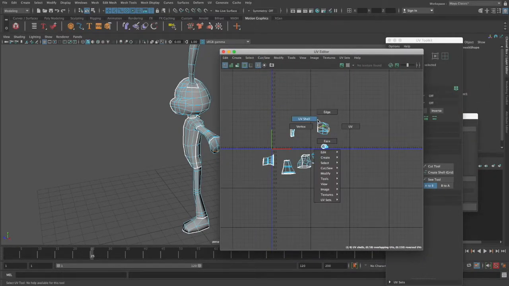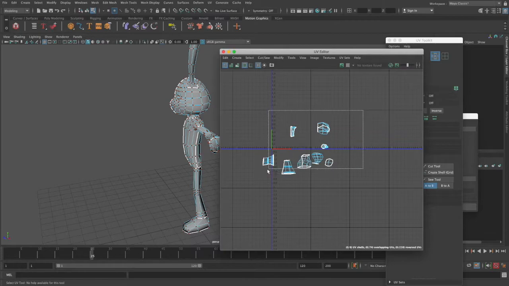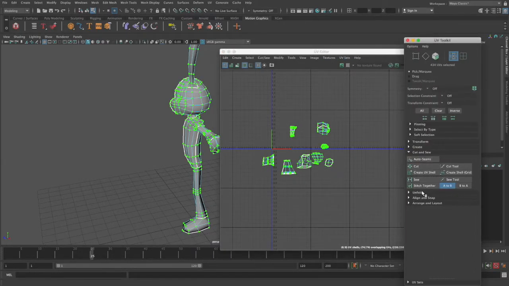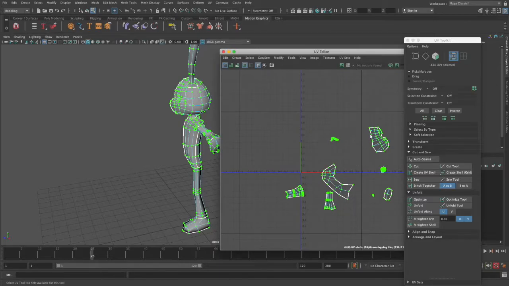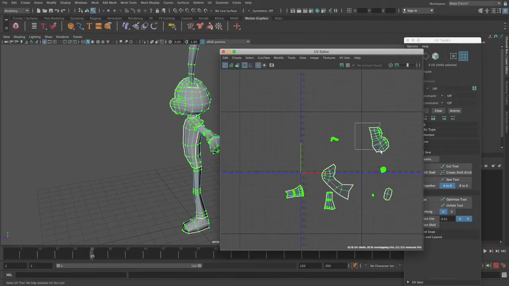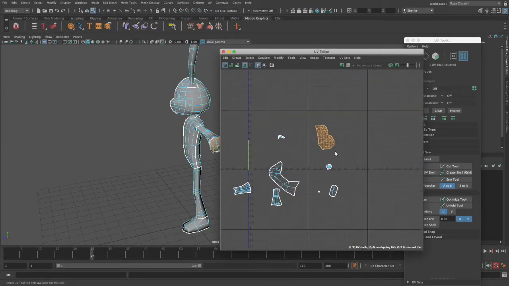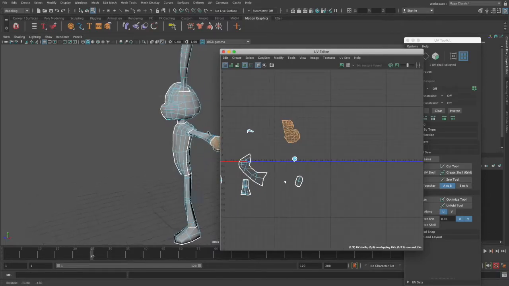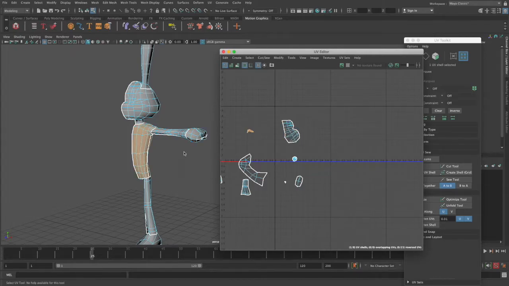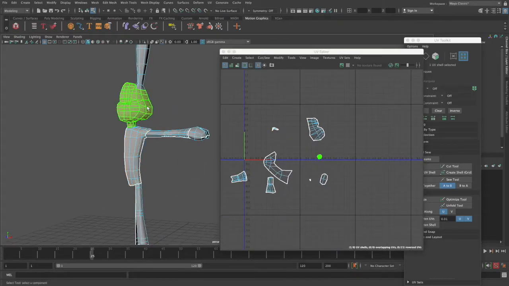Go back to your UV editor, choose UV, and select all the UVs. Then we're going to go back to the UV toolkit, and we're going to go to Unfold, and in here press the Unfold button, and boom, it unfolds everything. And you can see now it just sort of inflated everything. It took those seams and it unfolds them. I'm going to check the hand here. Whatever I select in the viewport will show up in the UV editor and vice versa. That's the torso and head.